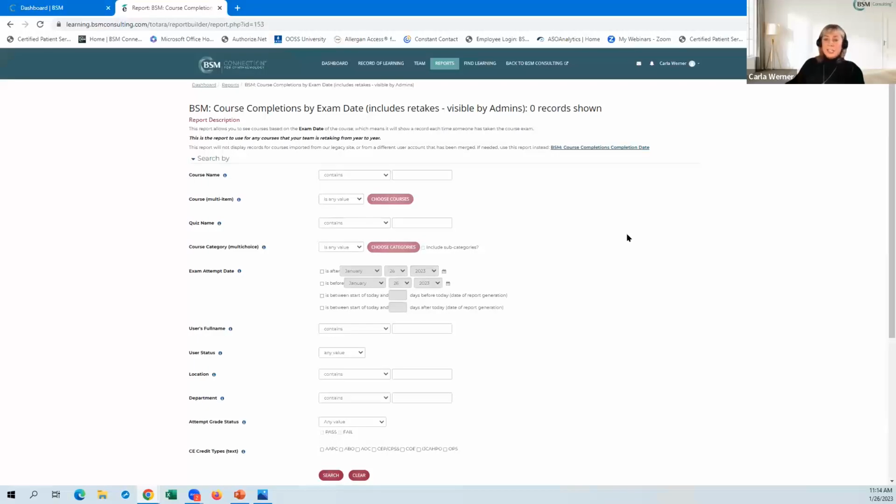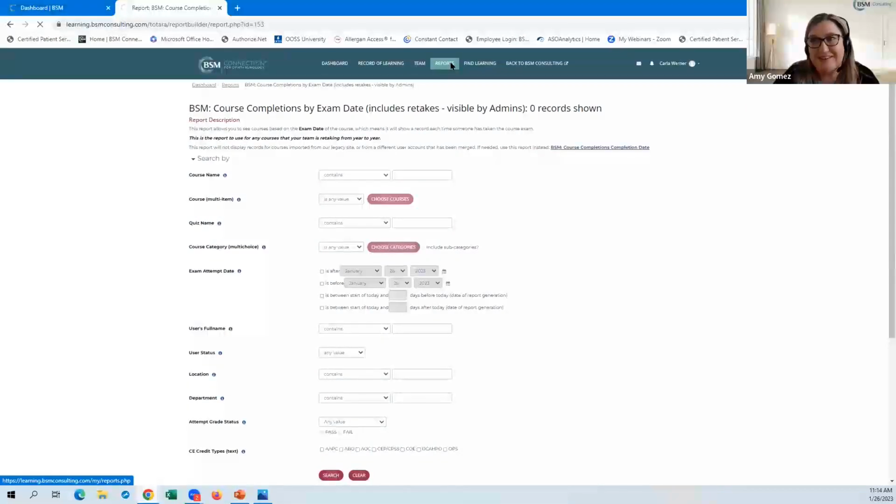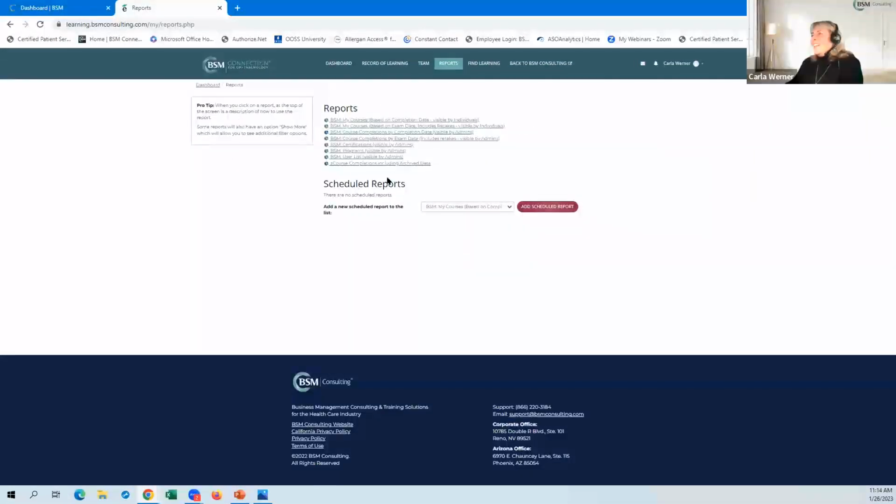You can email it to yourself on a weekly basis if you're trying to track whether somebody's completing certain courses, like if you have a new hire and you've assigned courses to them and you want to see that they've completed everything. This is a great report for that. It's really great for compliance season, which everyone seems to be in. Exactly. And you can schedule that as well if you want. Again, the number of reports available will be based on that individual's login.